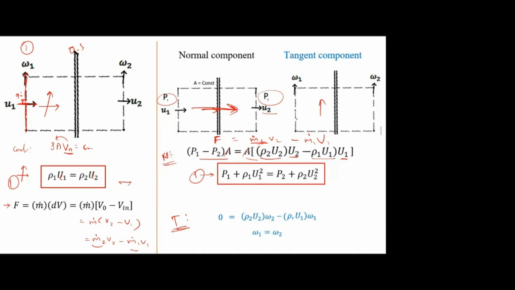Now if you take the tangential component, across the flow there is no pressure difference, right? If there were a pressure difference, the streamline would be deflected. So across the streamline there is no pressure difference, and the pressure is the same. So along this tangential component there is no pressure difference, and this force will be 0. Is it clear?